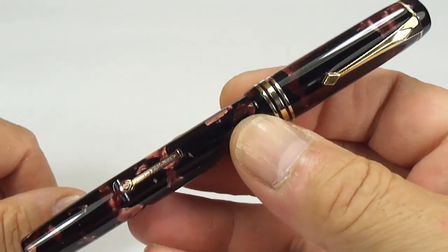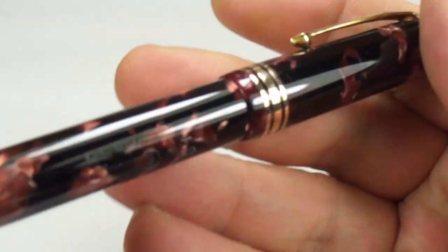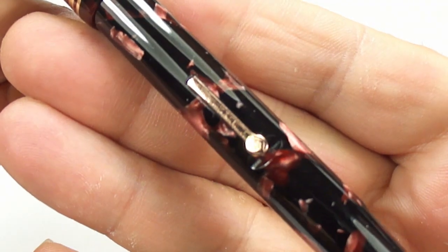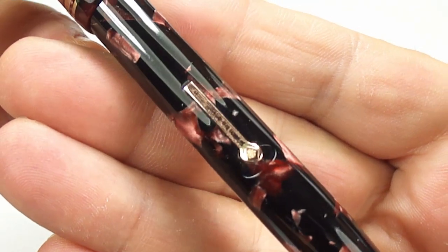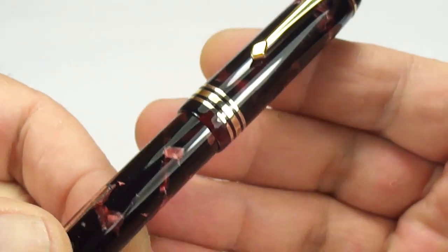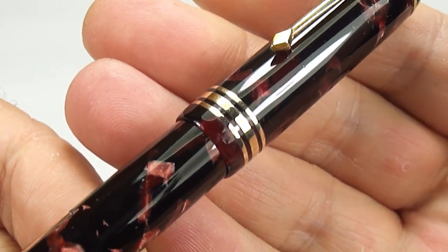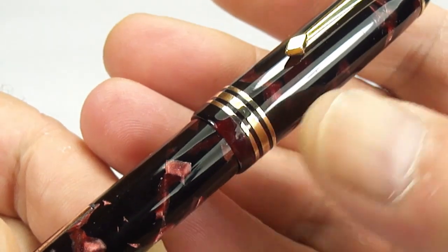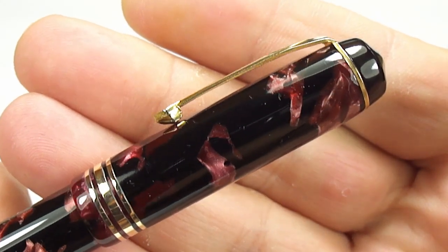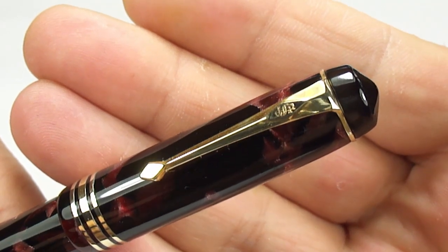Let's concentrate on this pen. As we said, rose and black marbling, it comes with gold filled or gold plated trim. You can see the very clear standard Conway Stewart lever with the Conway Stewart logo to the end of the lever. There's some very light pitting to the lever but nothing to worry about — still in beautiful condition. I've just finished restoring it, put a new sack in it. You can see the cap bands — the middle cap band is slightly wider than the two outer bands. Up at the clip you can see the very recognizable Conway Stewart diamond clip, and to the very top of the clip, the Conway Stewart logo.